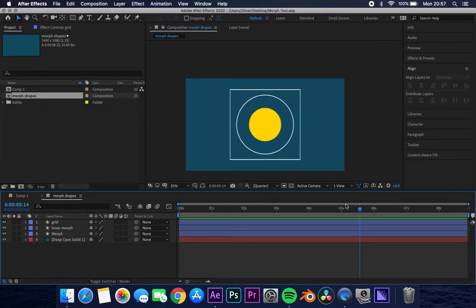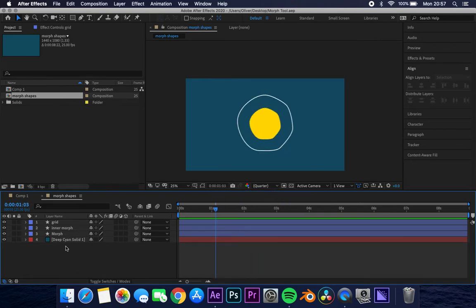Okay, so we're going to look at some popular techniques using the shape tool and ways that you can achieve a look like this, or really just the processes to create this look, which you can be a bit more creative with if you spend a little bit more time on it. I've just created a very quick demo so you get an idea and a sense of what you can create.